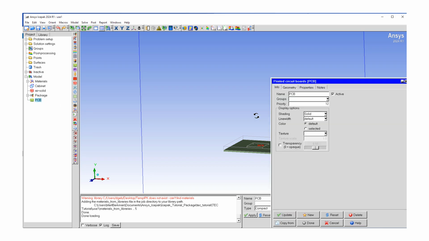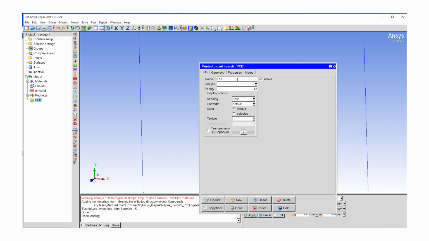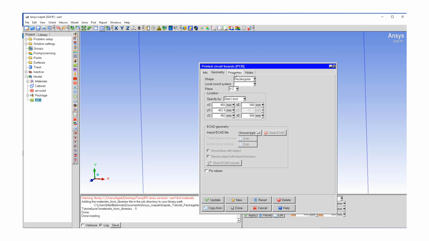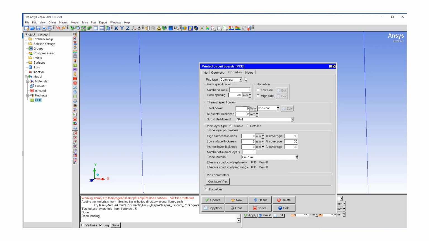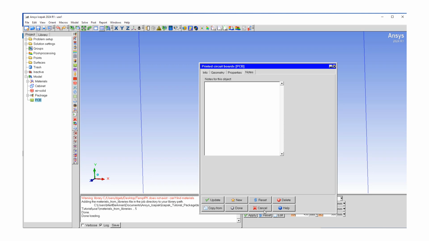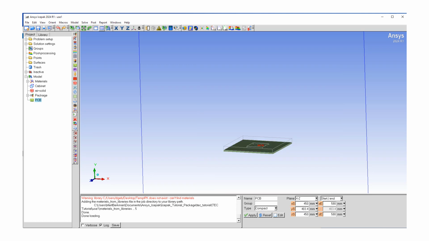So let's go ahead, double click on our board element and look at the dimensions, look at its properties. So that looks right. Also, let's expand our package.